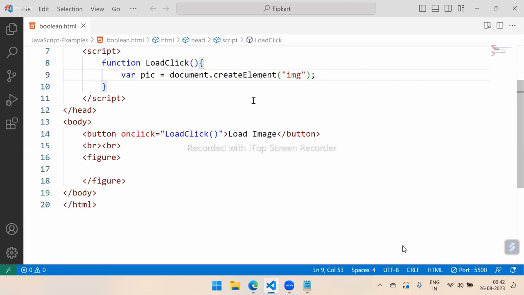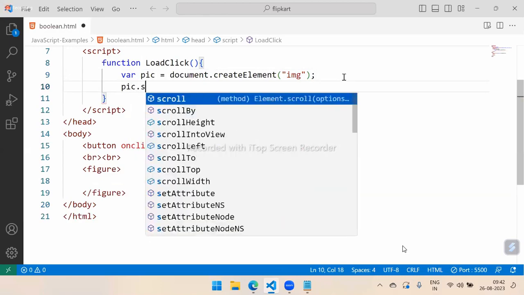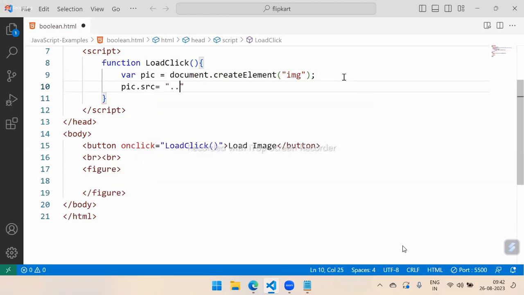Exactly, you have to mention in the same way. Reference name, anything you can give. Now for this image, pic.src is equal to ../public/images/fashion1.jpg. That is the image I am giving.